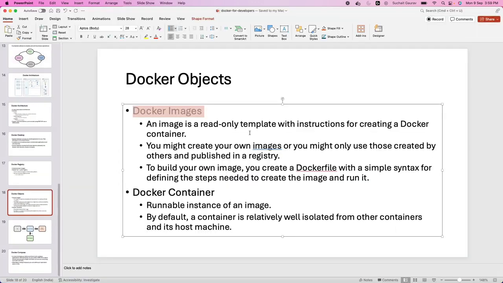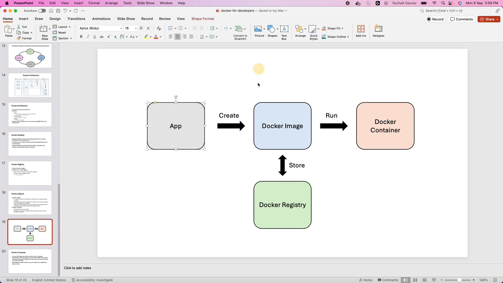It's very simple, right? If you go back to the presentation and go here, we already have a Docker image. Forget about this left-hand side part. I want to create a Docker container out of it, right? Whenever you use the Docker run command, you can simply use the Docker image to create a Docker container.